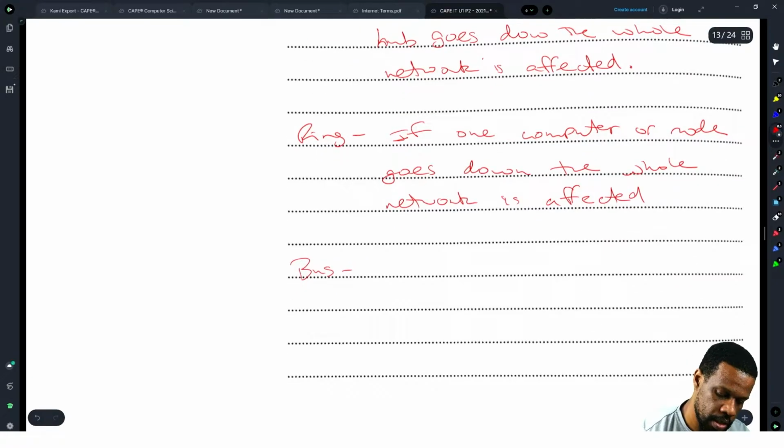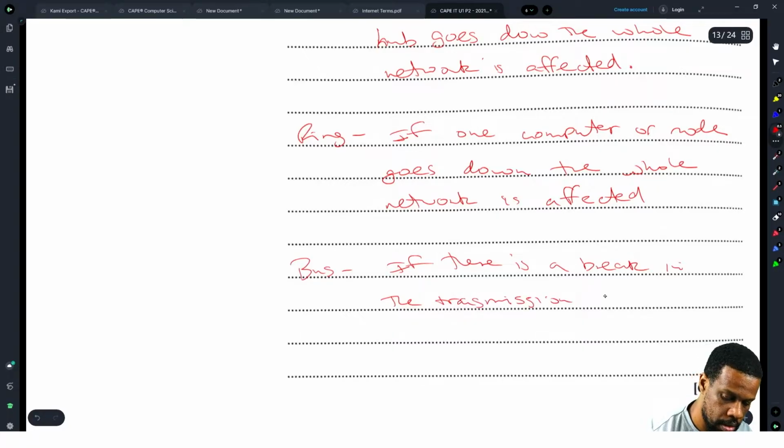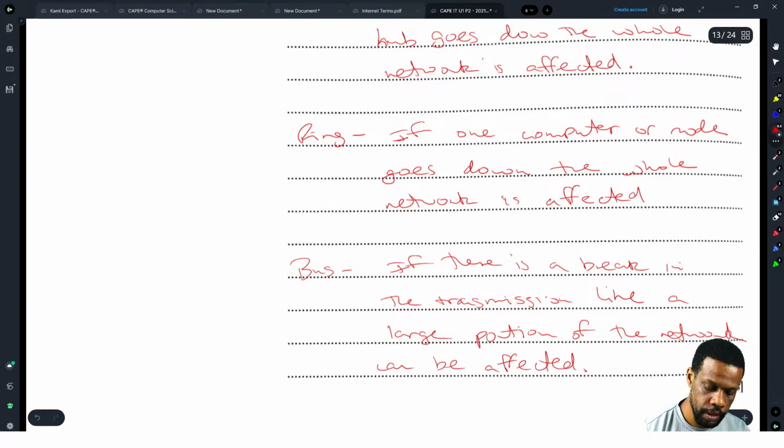And bus, if there is a break in the transmission line, a large portion of the network can be affected.